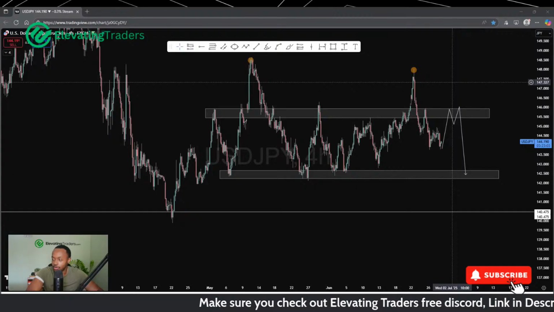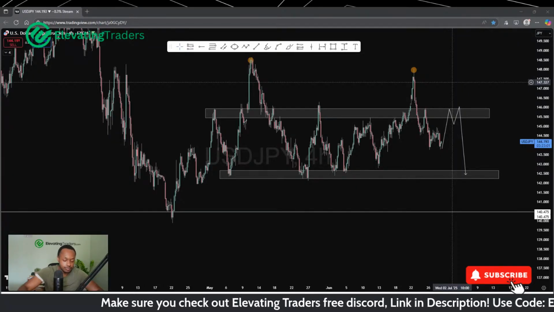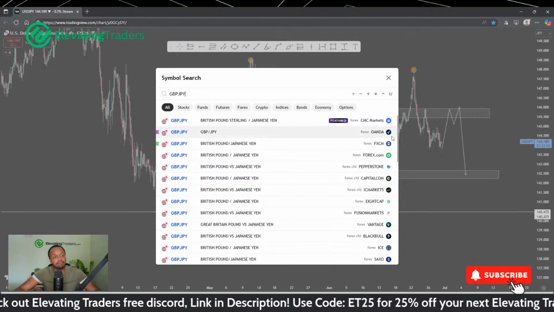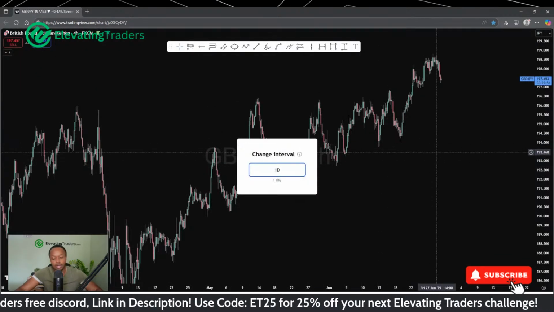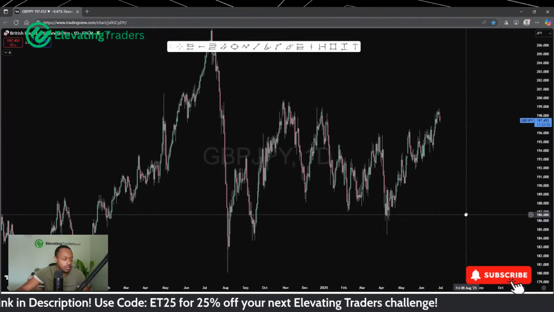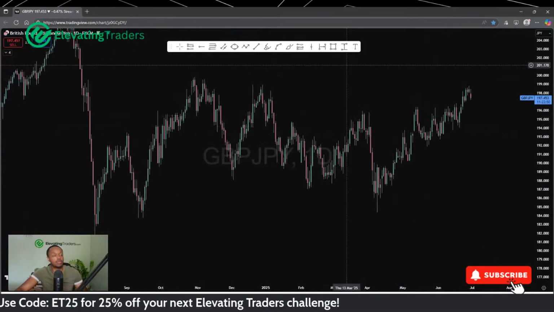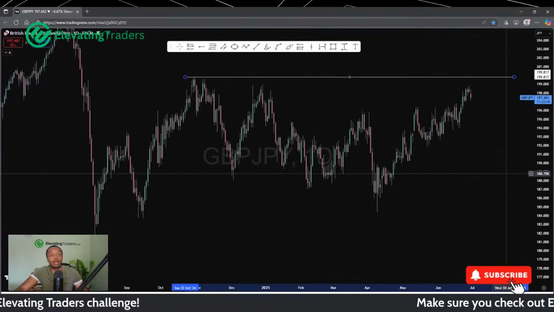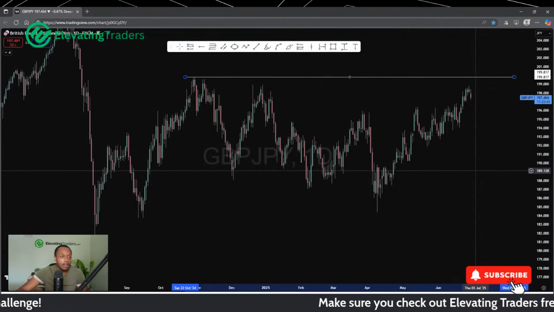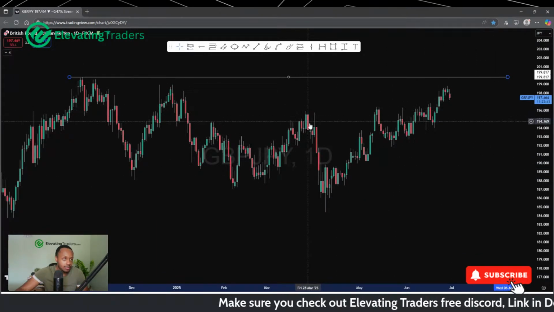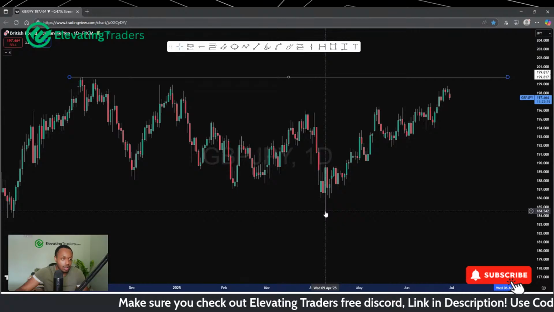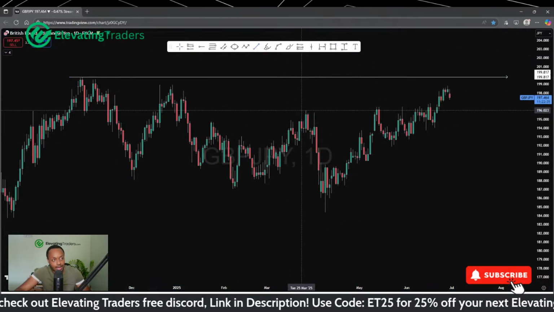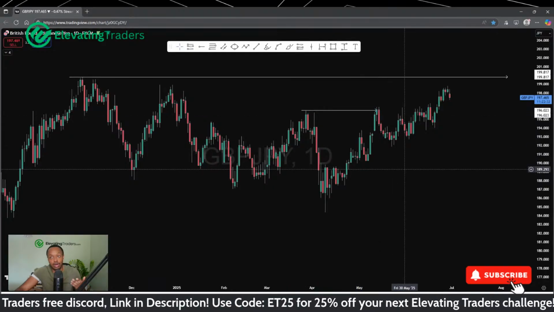In terms of pound yen, so pound yen I'm actually bullish on. Yeah, in terms of market structure, in terms of what price has been doing over the past few weeks, I would be pretty bullish on this one, and I am looking for a push back to the swing high here at 199, pretty much 200 we can call it. But we had this last bearish leg to the downside, created new lows. However, we quickly reversed and just about plucked the highs. So that did give us technically a break of structure.